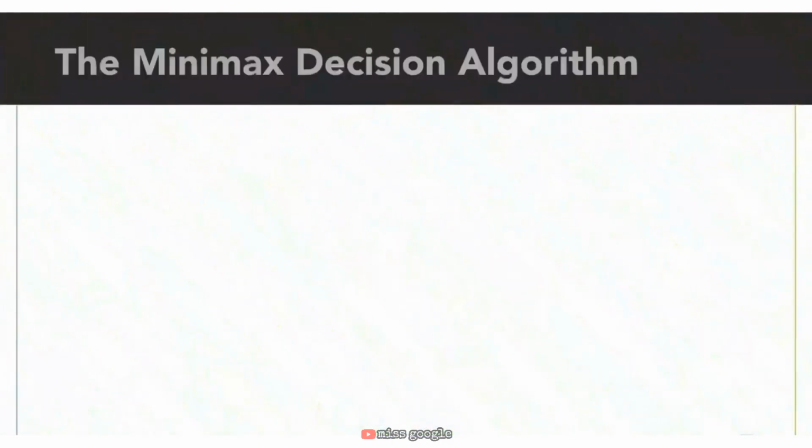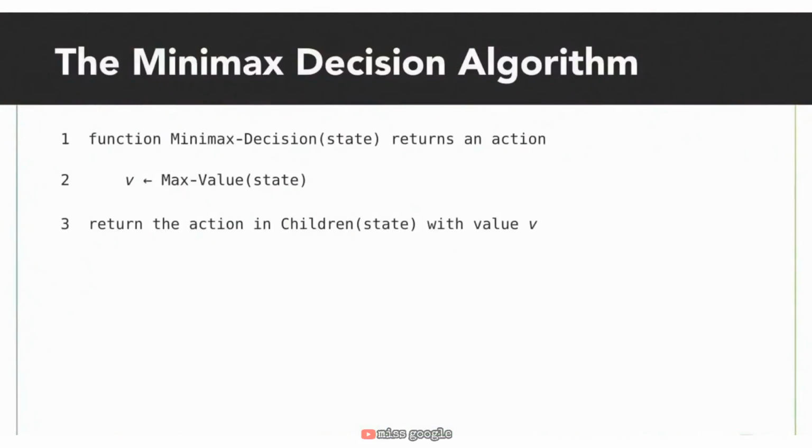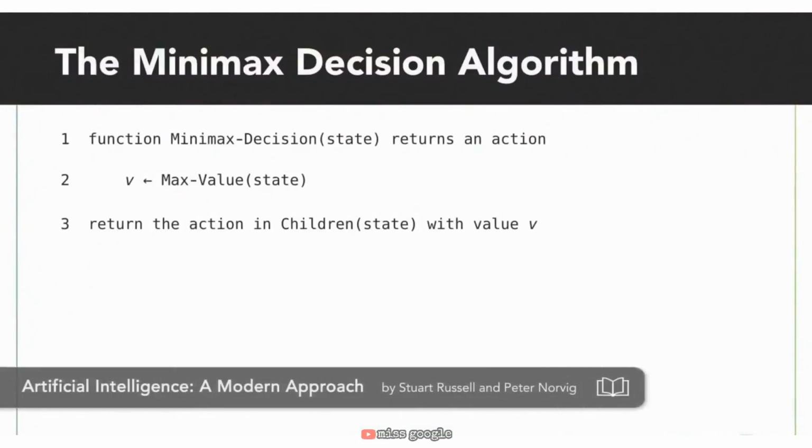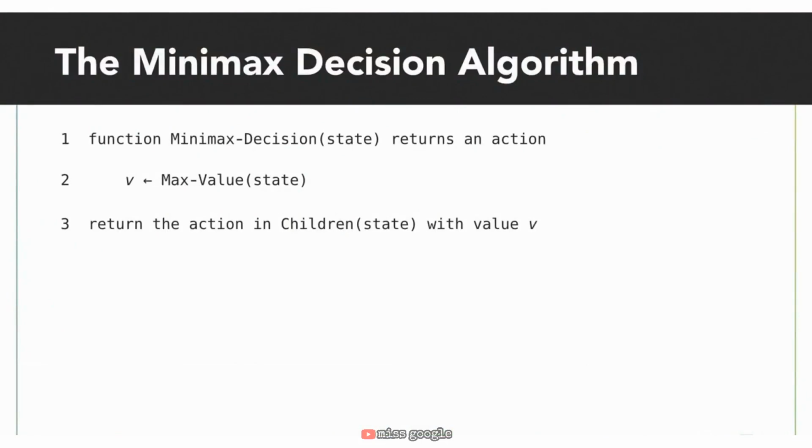Now let's see the pseudocode for Minimax as seen in the celebrated book, Artificial Intelligence, A Modern Approach by Peter Norvig and Stuart Russell. First, recall that we use Minimax to produce a move, or more formally, an action to take next at a given state of the game. But Minimax is an optimization algorithm that produces a number, a score. So the decision algorithm for Minimax is just a wrapper for the function that implements the top max node.